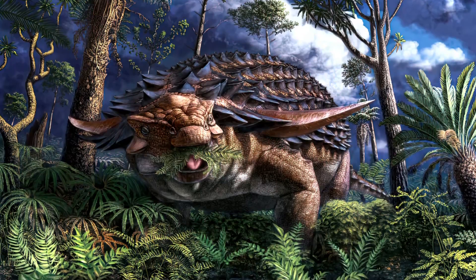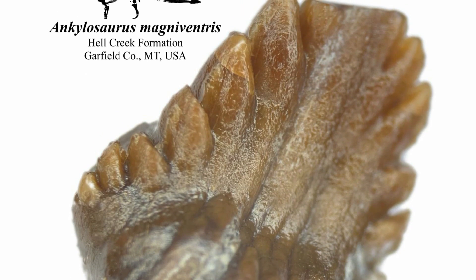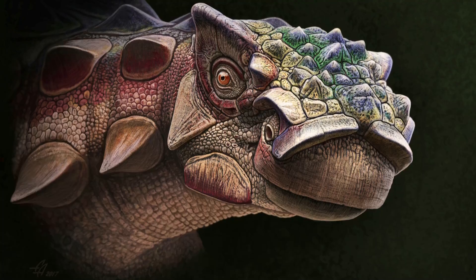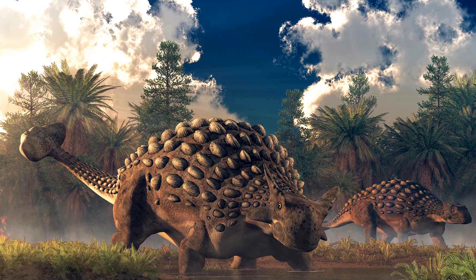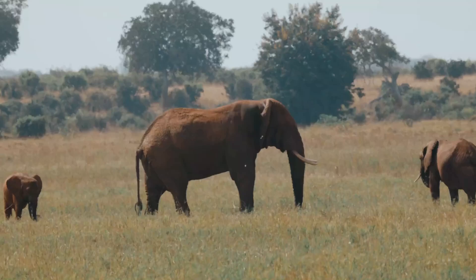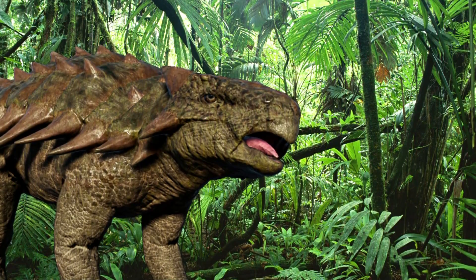Ankylosaurus grazed on low-lying plants. The dinosaur's triangular skull was wider than it was long and had a narrow beak at the end to aid in stripping leaves from plants. Its small leaf-shaped teeth were not designed to break up large plants, and it had no grinding teeth. A broadness to part of its ribcage suggests Ankylosaurus had some sort of fermentation digestive system to break down the massive amounts of un-chewed plants it ate. Assuming it was endothermic, Ankylosaurus would have eaten 60 kilograms or 130 pounds of ferns per day, similar to the amount of dry vegetation a large elephant would consume. The requirements for nutrition could have been more effectively met if Ankylosaurus ate fruit, which its small, cusp-like teeth and the shape of its beak seem well adapted for.